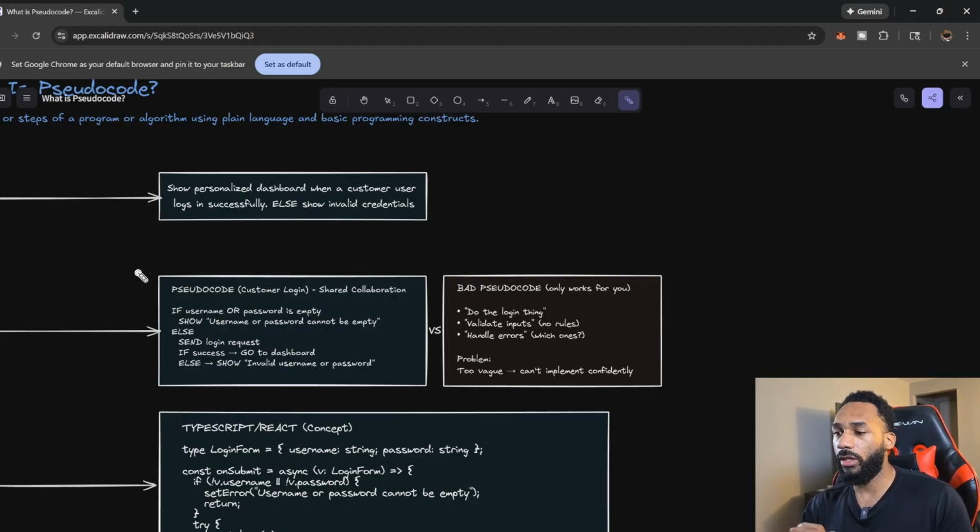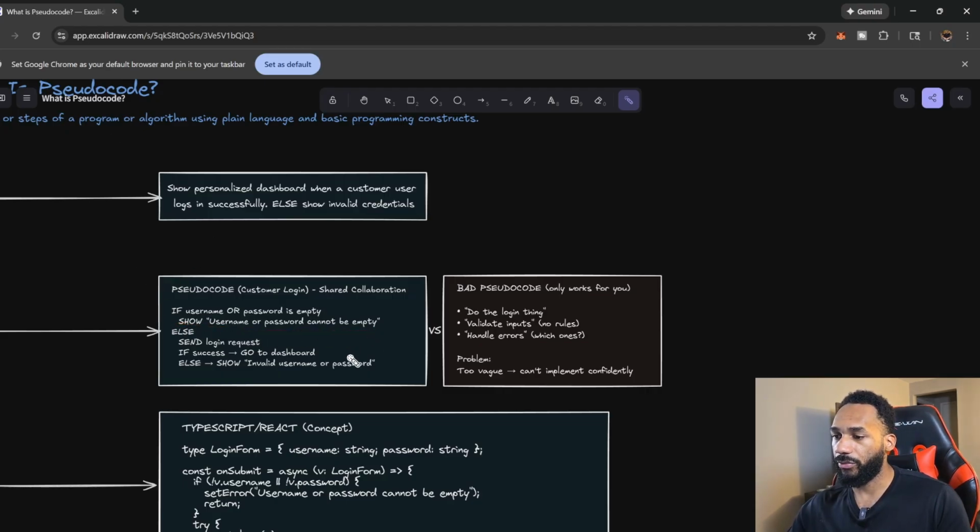You would do, if for this problem, we're checking to see if our username and password or our password is empty. If either of those inputs are empty, we need to do something. We need to show the user, like, hey, you cannot proceed further unless you fill this out. So we would validate the username and password inputs. And if any of them are empty, we need to display an error that says username or password cannot be empty.